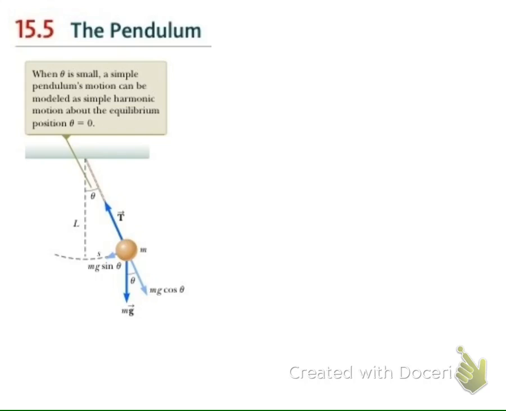So the system of a mass hung on a string exhibits oscillatory motion, but this is a different system from the mass-spring system, and we call this a pendulum. Now let's look in detail at the mathematical expression of the equation of motion of this pendulum.